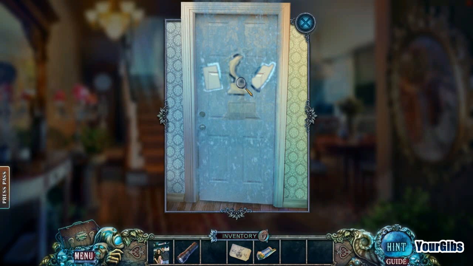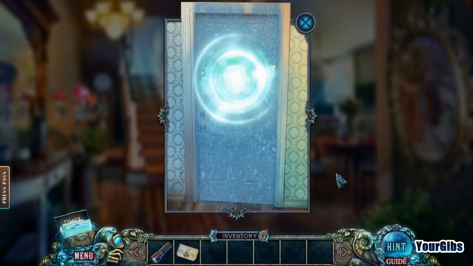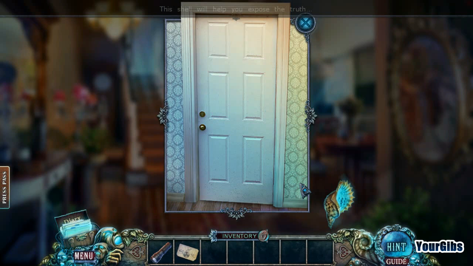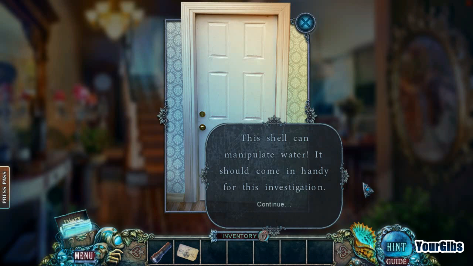Oh, I see. We actually have some things that we can add here. In the photo, probably. It's a seashell, but sure. Oh, it's a special ability. Cool. The shell can manipulate water. It should come in handy for this investigation.